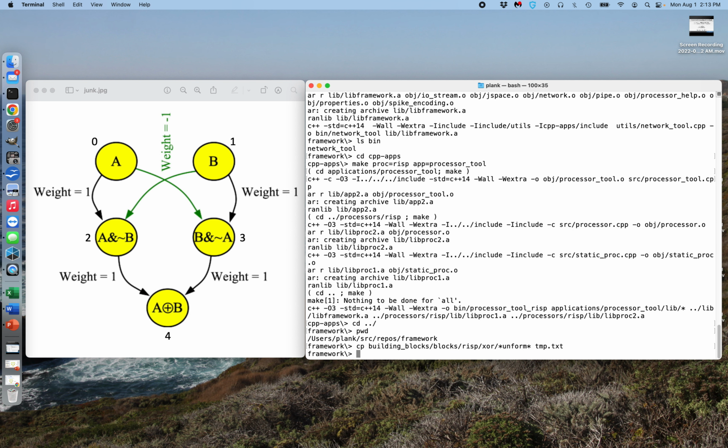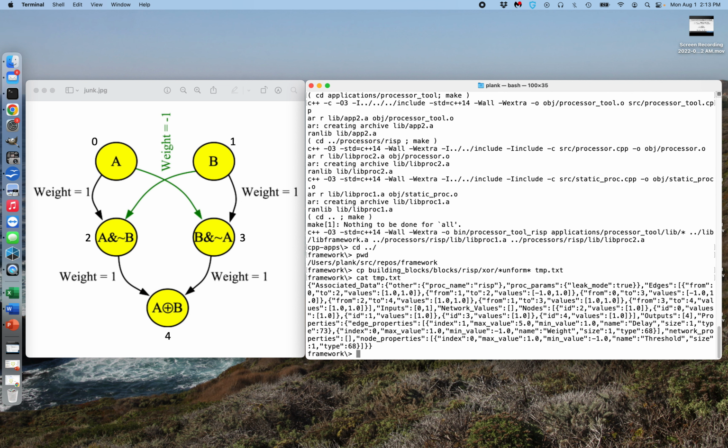There we go. Okay. Now, if we take a look at this network, this file, what you're going to see is it's JSON. If you're used to JSON, that's what JSON looks like, but it's unformatted JSON. So it's just a big old stream of characters, which is really hard to read. Now, you could use some JSON formatting tools if you want, but using the network tool is a much easier and effective way of reading through this JSON, taking a look at the network, and perhaps even doing stuff with it. Okay, so we have a program called the network tool.